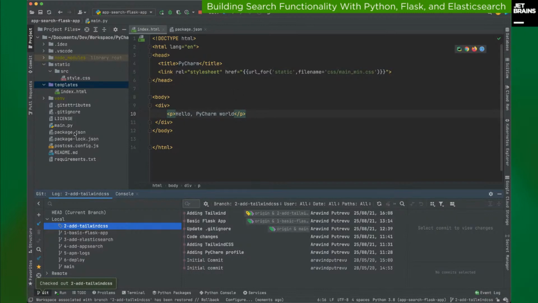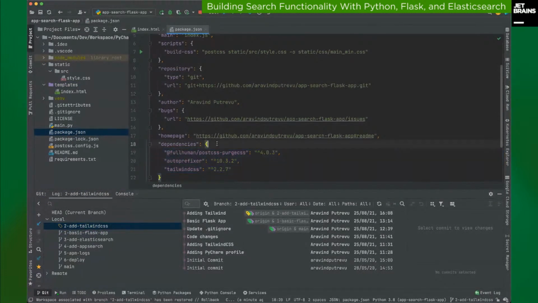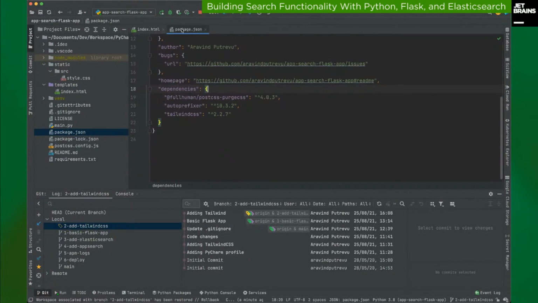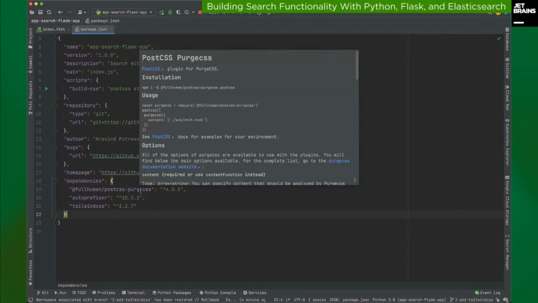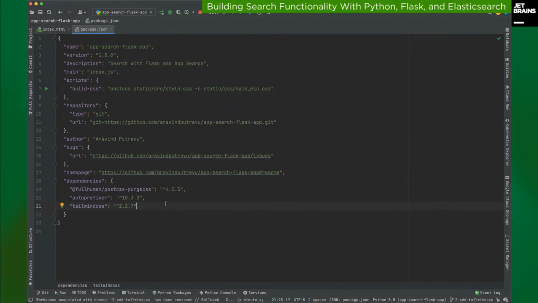So what I did is I ran npm init and initialized the repository, and then I added three specific dependencies: Tailwind CSS, Autoprefixer, which is specifically for different browsers, and PostCSS, PurgeCSS, which is used for optimizing your application for production.